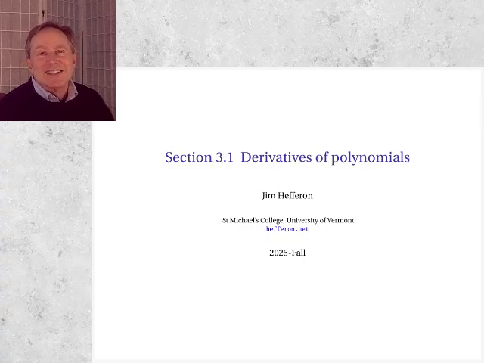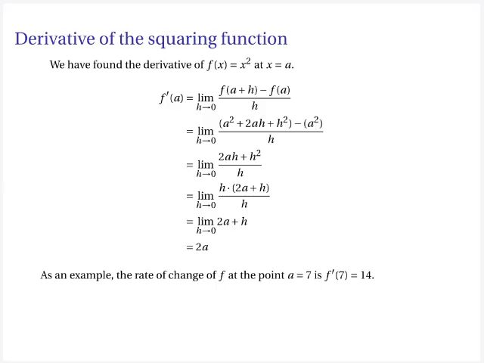Okay, let's get started. I want to remind you that we found the derivative of f of x equals x squared at x equals a. For the moment, I'm writing a distinct from x just because I'm trying to emphasize that there's an anchor point. That's all. Pretty soon we'll drop that pretense.